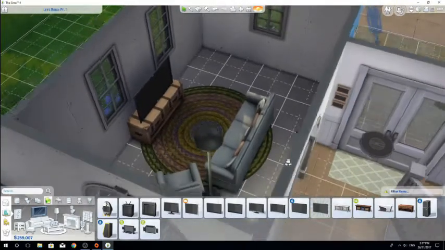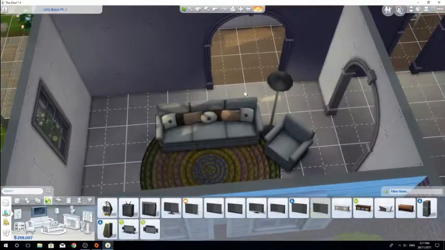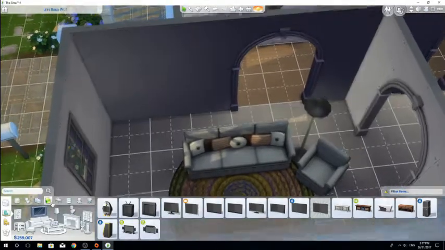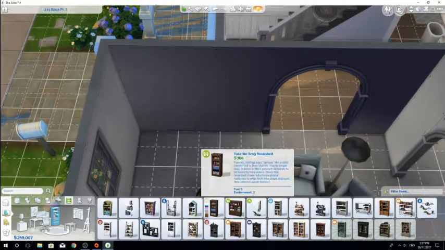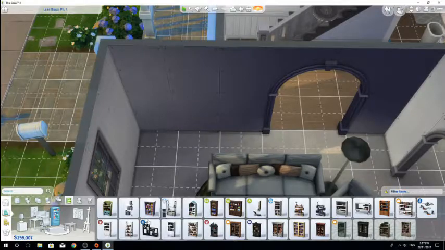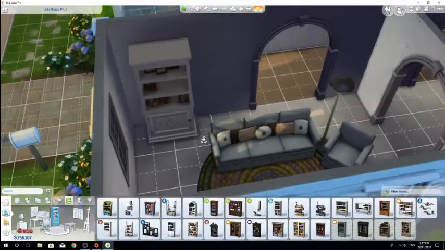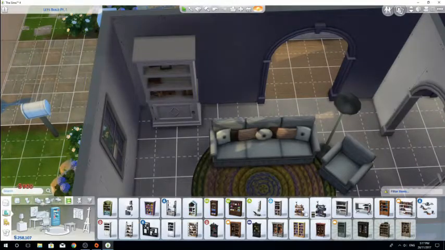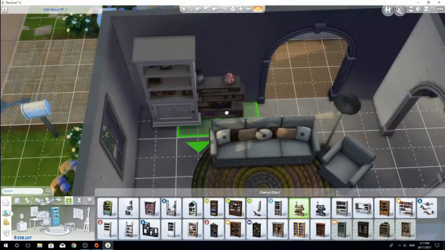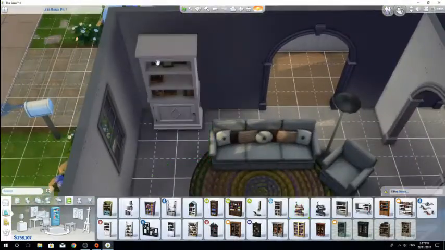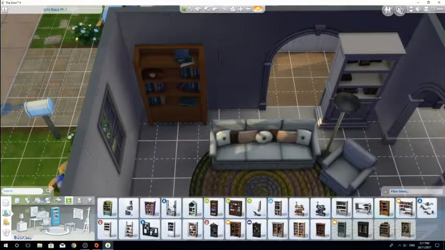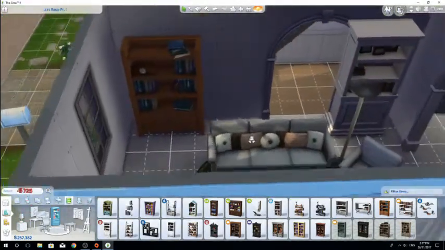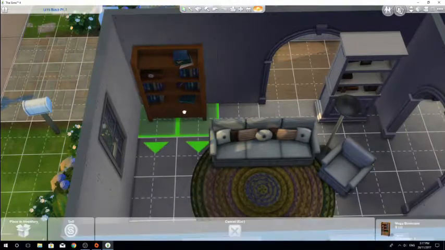All right, so from here, we need something back here. Something I like to put is a bookshelf. I'll show you, there are like 3 filler items that I usually use in lounge rooms. Bookshelf is one, and this one's cute. This one here is good because it's a small one, so it just depends on the space that you have. So we'll use that one because I like it. Another really good one is this mega bookcase, and it's nice and thin. It fits in really well in places, so I really like that one.